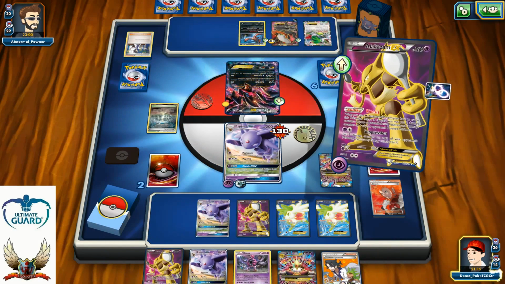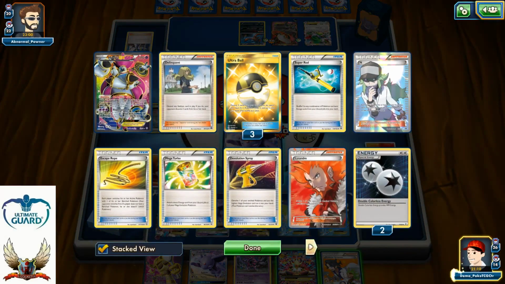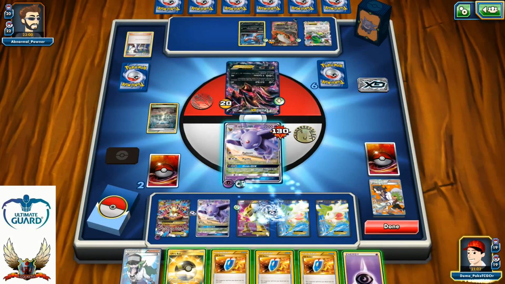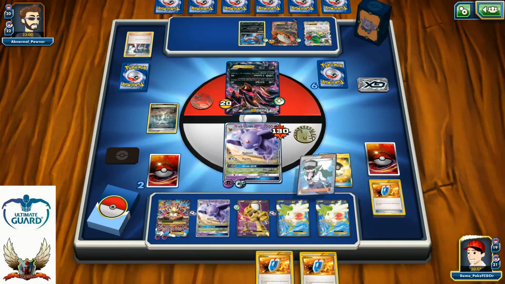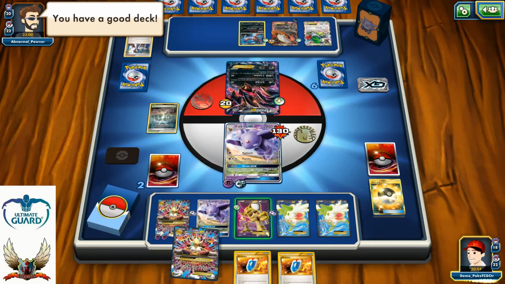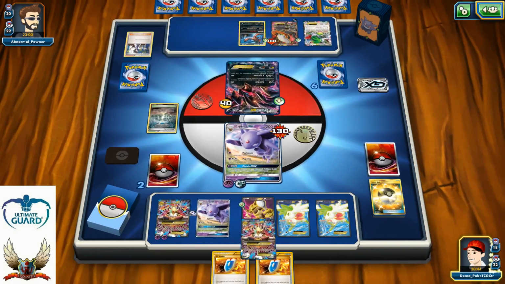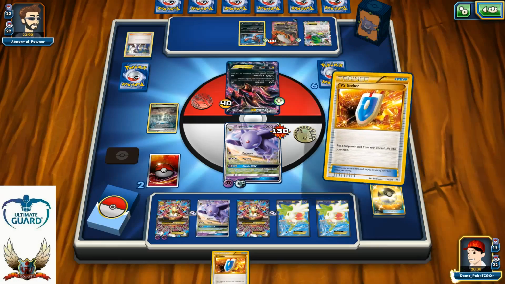Yes, of course, we want to spread some damage counters. Sycamore for 7. Yep, there we go. Energy attachment. Ultra Ball. Guess what? For V Seeker and M for another Mega Alakazam. That's gonna be 4 damage counters. Basically, next turn I have Weakness Policy in my hand. All I really need is just a V Seeker for Lysandre, and I'm gonna do that right now.